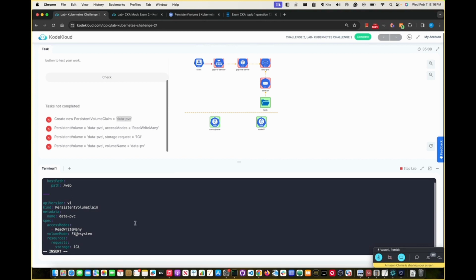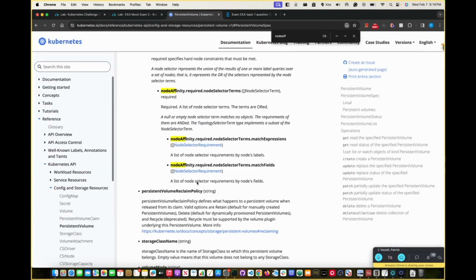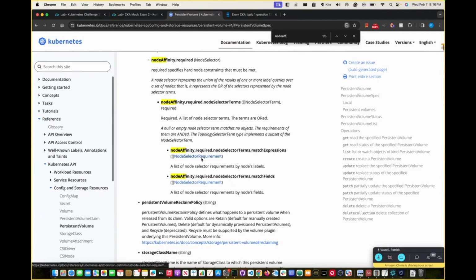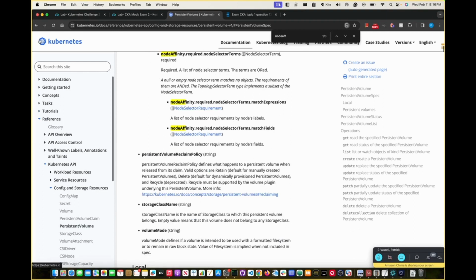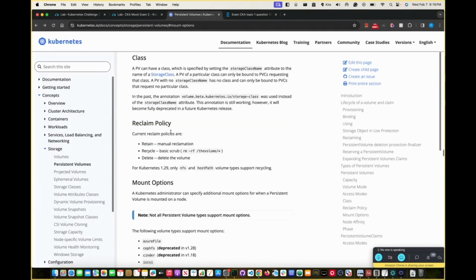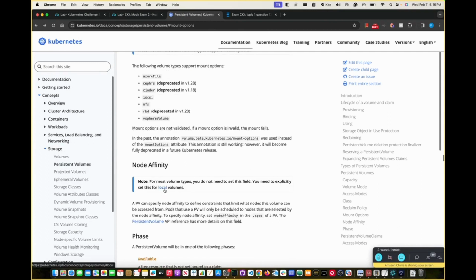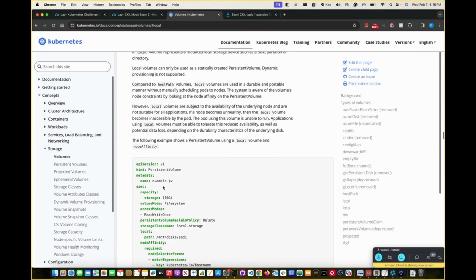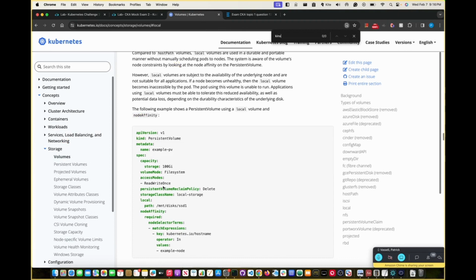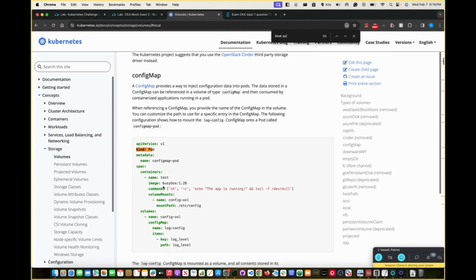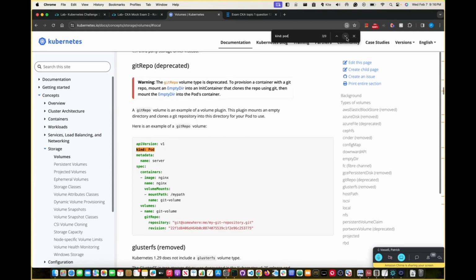It doesn't need volume name data PV. So I think, because I want you guys to see this: local volumes, we need to explicitly set. For volume types, you need to explicitly set local volumes. Let me see, is it here? Give me an example. Find through here.